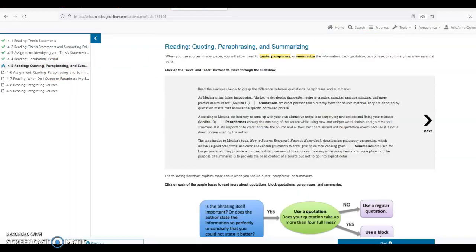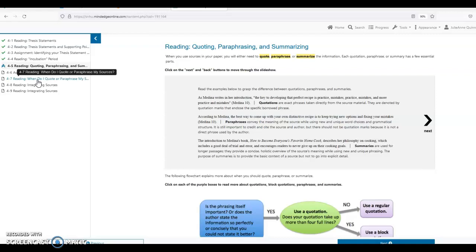This is the most important module of the term. You want to make sure when you quote, when you borrow word for word, that you use quote marks and you don't change anything. You'll learn in these upcoming assignments and practice reading how to put it in your own words, and there will be a video a little bit later in the week that talks about the differences between quoting and paraphrasing. I have another tutorial of my own that I'm putting in the announcement, so check that out. That should be out on Tuesday.